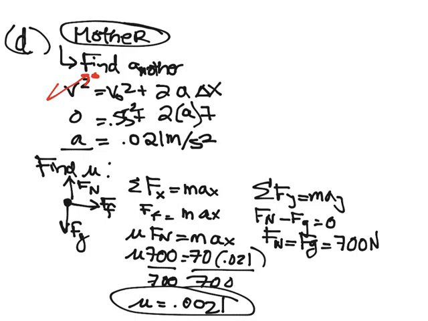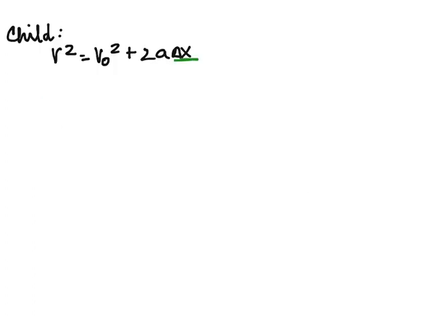I'm going to take this and apply it to the child. So I'm going to the next page, but keep this number in mind. Eventually I want to know how far the child gets before coming to a stop. So I'm looking at this delta x, and eventually I want to use this second equation. Before I do that, I have to calculate acceleration. I already have v initial, which is 1.1, what I solved for in A, and v final, which is 0. So I need to first calculate a, and to do that I need to draw a free body diagram of our child.